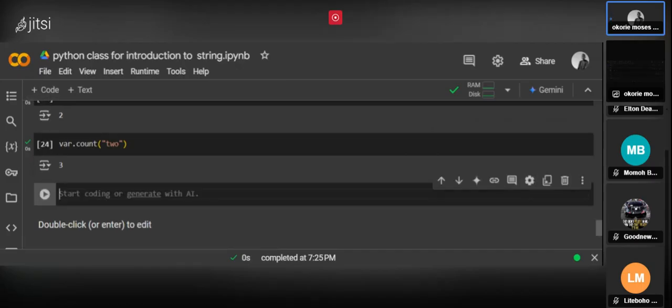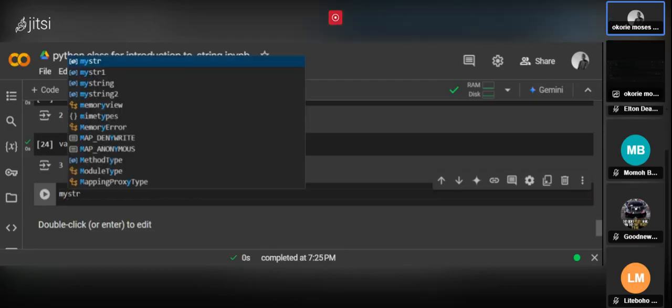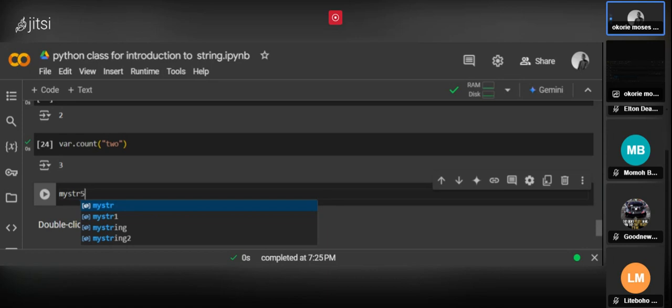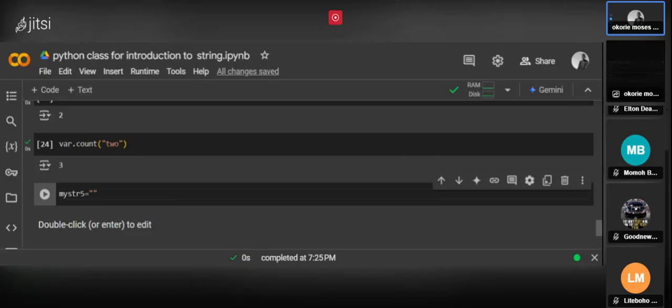I want to declare a variable now called my string. Let me use my string 4. Now I want to declare a variable with a collection of numbers now. So 2, 4, 1, let me use 2, 2 again, 3, 5, 5 again, let me use 6, 7. So I want these numbers to be arranged in a list.